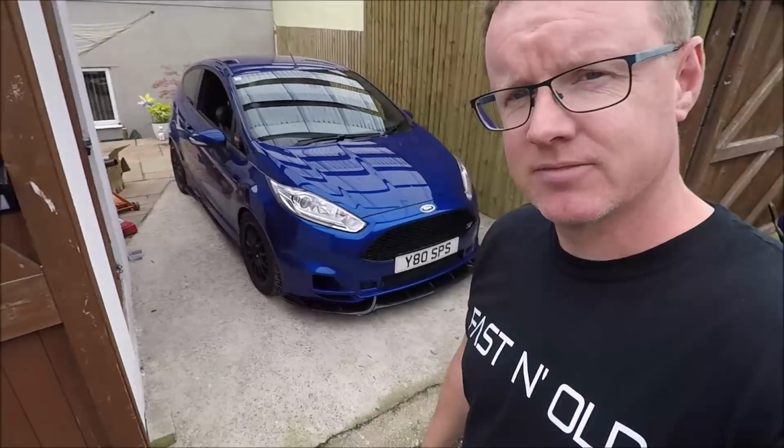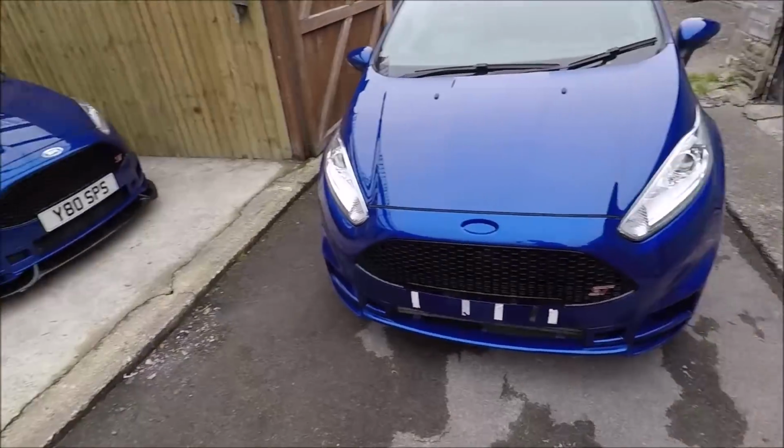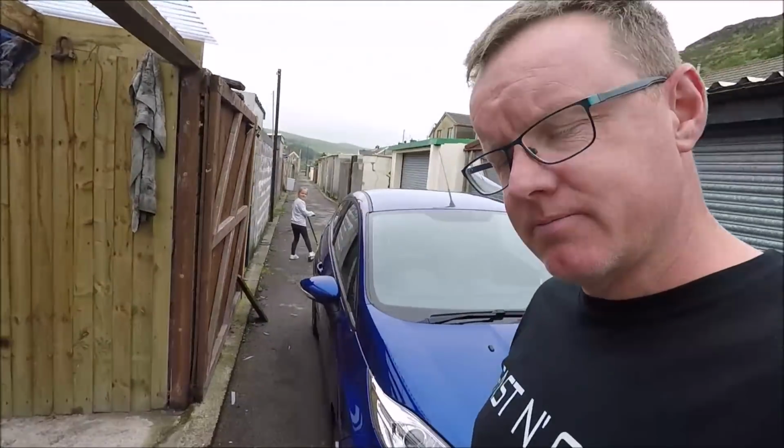What is better than one Fiesta ST? Two, of course. And you know what's a good thing about these two? They cost me less than Rowan's broken Evo. It's for you, Rowan.